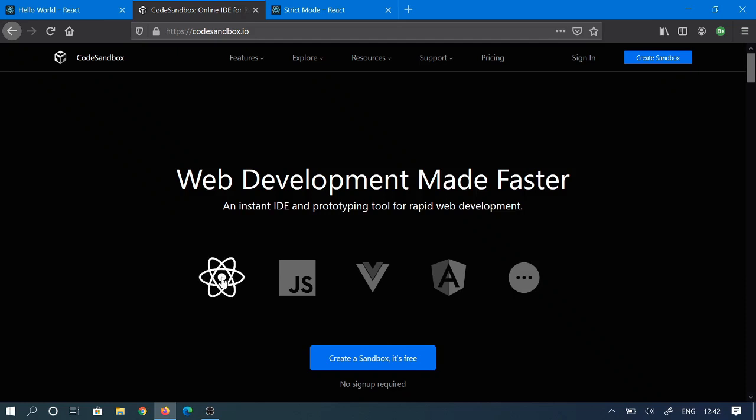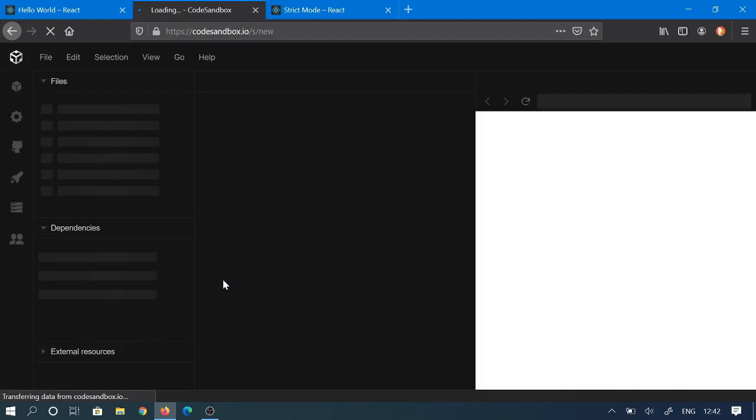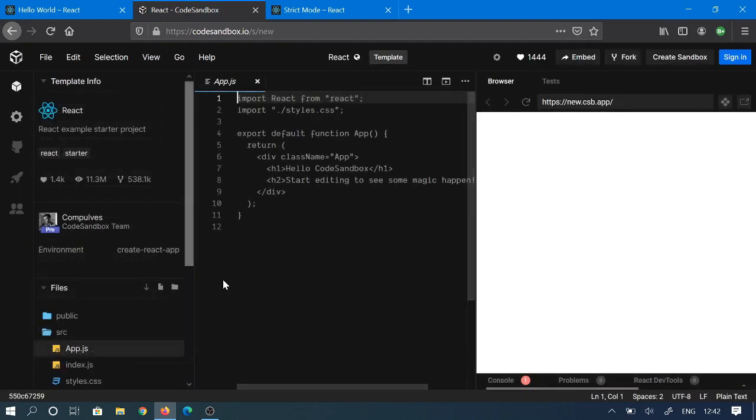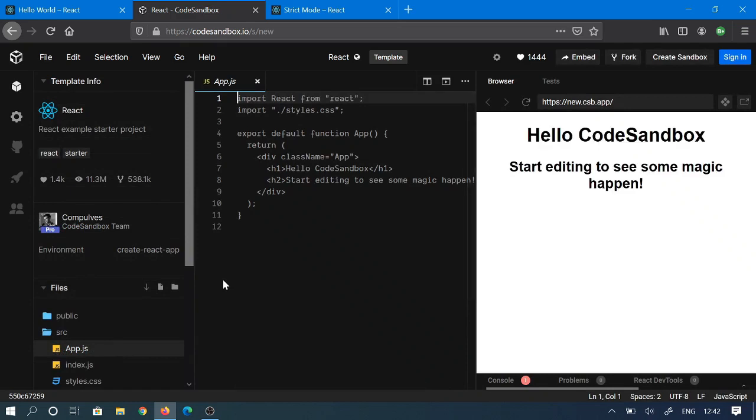Let's quickly click on this React icon. As soon as you click that, it will essentially create a React app using Create React App. Let's wait. As you can see, our IDE is getting ready. It's creating the React app. Within less than 10 seconds, our React app is up and running. This is the biggest advantage, and as you can see, this is created using the Create React App template.